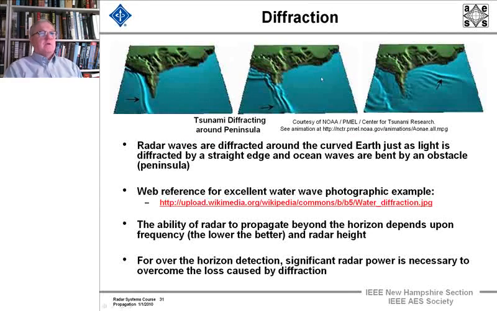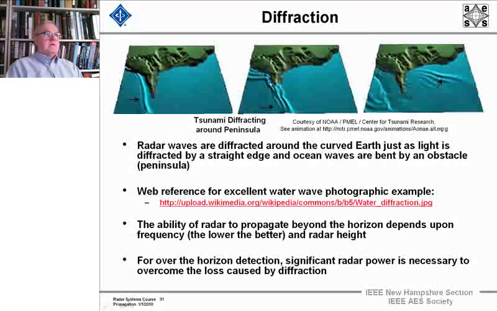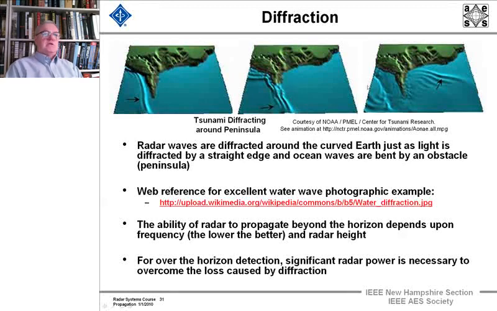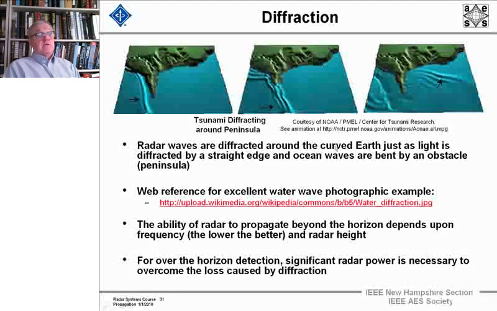A good example of diffraction can be found in looking at water, just in an ideal way. This is an example of a tsunami diffracted around a peninsula in the southern Pacific Ocean area. Here we see the tsunami wave coming up to this peninsula, and a little time later, you can see the wave edging out and starting to diffract. And then later, we see these diffracted waves that have bent around. Some of the waves have reflected back off, but some have bent around and been diffracted. That effect was noticed in the recent tsunami in Indonesia.